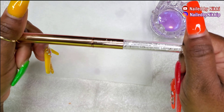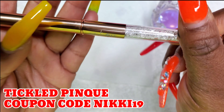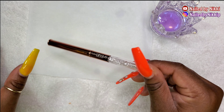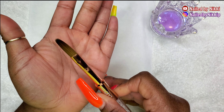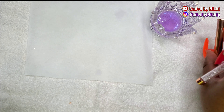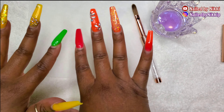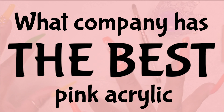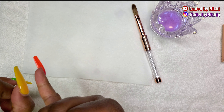This gorgeous brush I'm using is from Tickled Pink — you can see the name on there. It's an acrylic brush size 12. Honest moment: I love how it looks and feels, but it's so tiny — it looks like a size 8. So if you're in the market for a size 8 brush, try their 12. I'm using it today because it's super cute. Cast your votes in the comments right now — what company do you think will be the best?